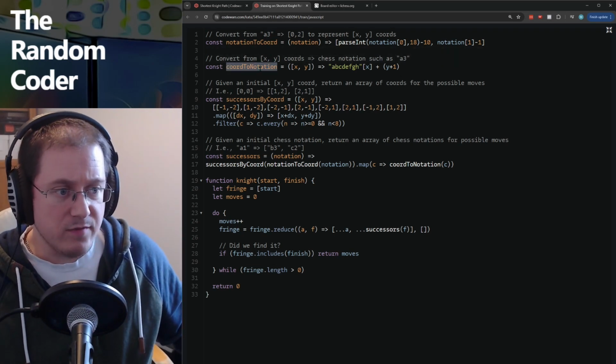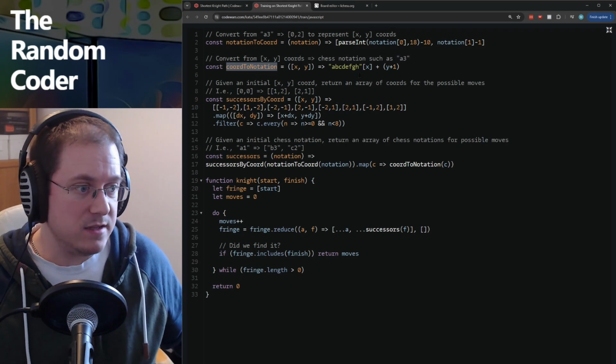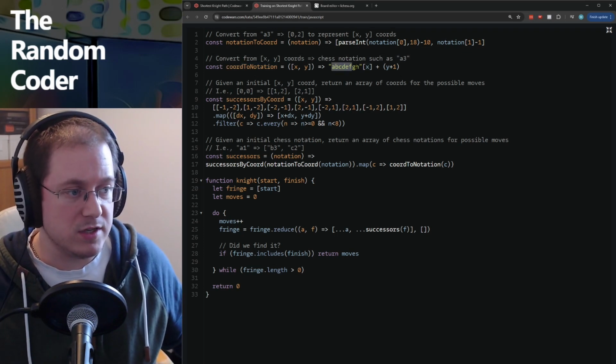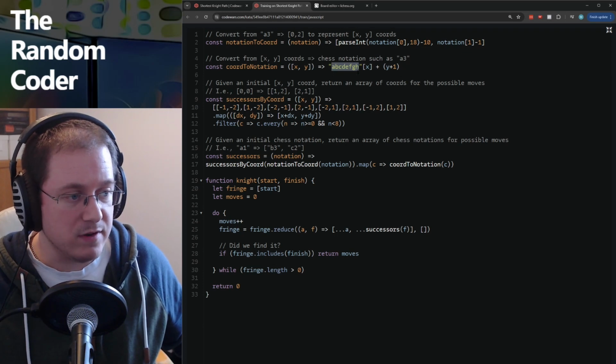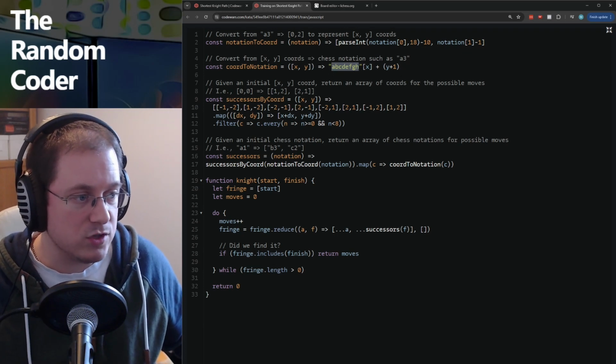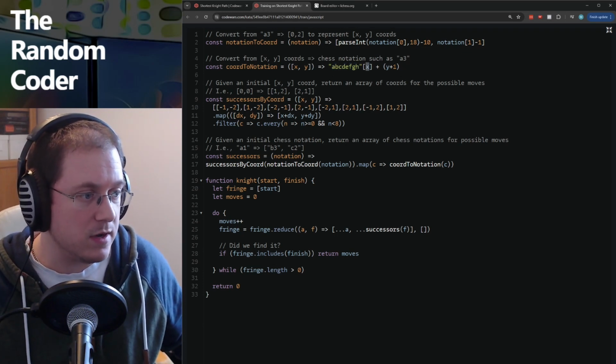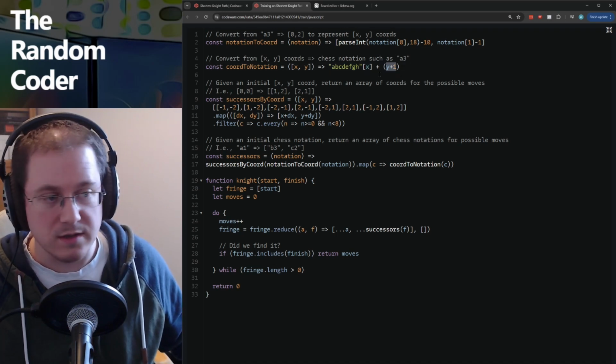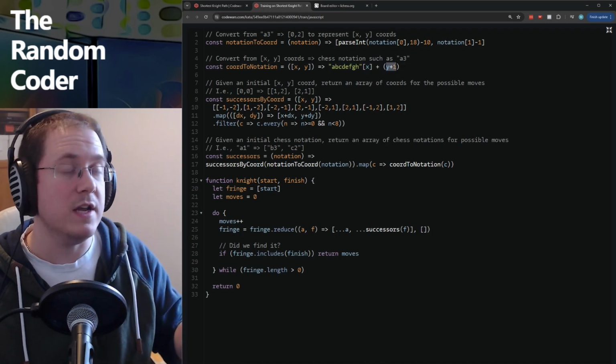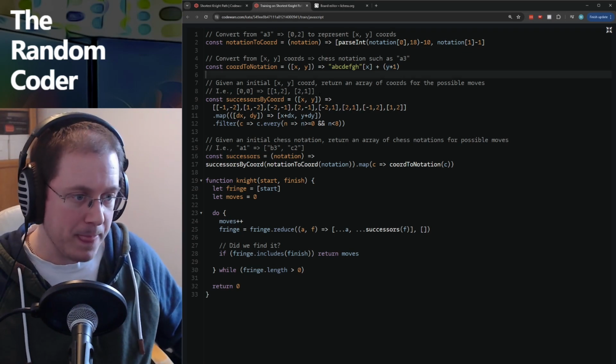So we've got one here to convert back from the coordinate into the notation, literally just taking the relevant letter from this string based on the x coordinate, and then y plus 1 to convert back from 0 to 7 to a 1 to 8 range.